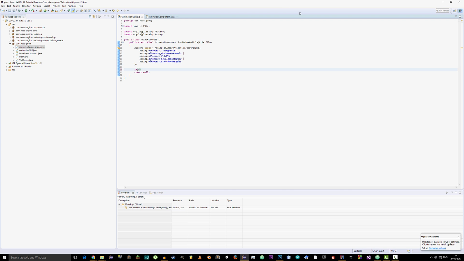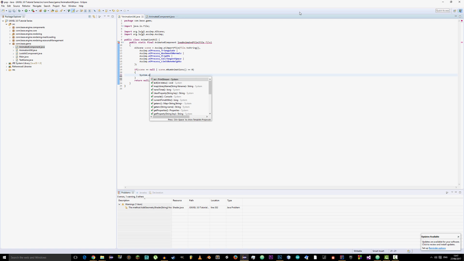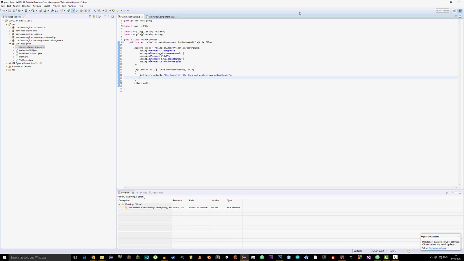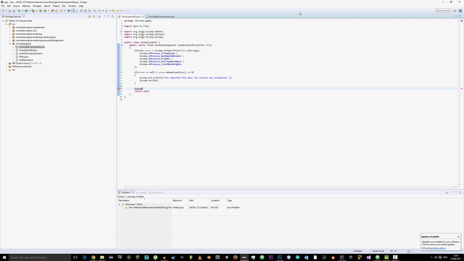After that, I do a check so that we know that the scene is not empty or that the scene is not null. That way we know that we have imported a file that contains an animation and a skeletal mesh. The error handling on this method is not very good. I'm exiting, which means I'm quitting the whole game, so you should probably make your error handling a bit different. This is just an example.